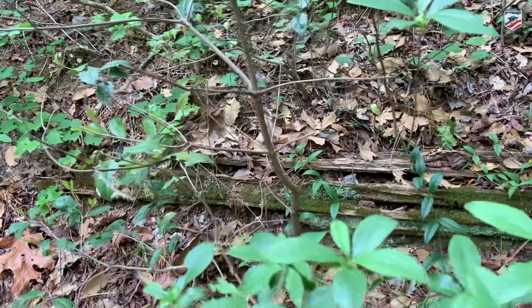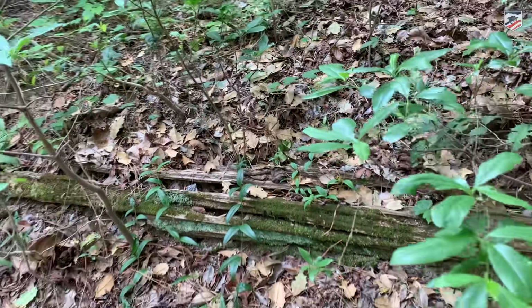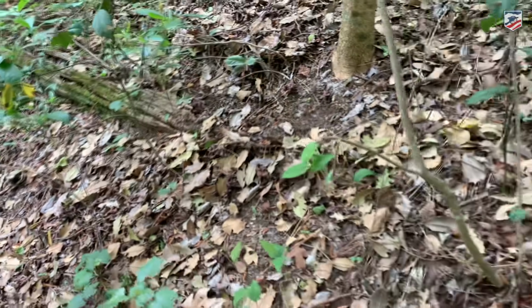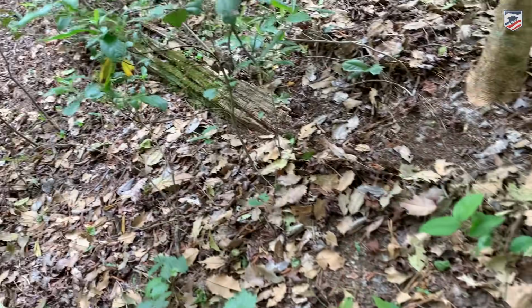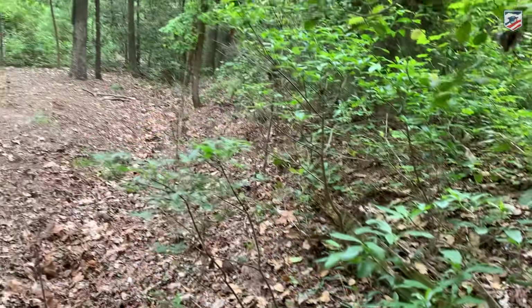It goes pretty far down to the right as well. I'm not going to follow because Chris is moving down there. I don't want to crunch too many leaves, but it is absolutely unbelievable. This is so rare, the battlefield has put up cameras around here because they don't want anybody disturbing this unique set of earthworks, the only ones we know of with revetments in them. Just unbelievable.